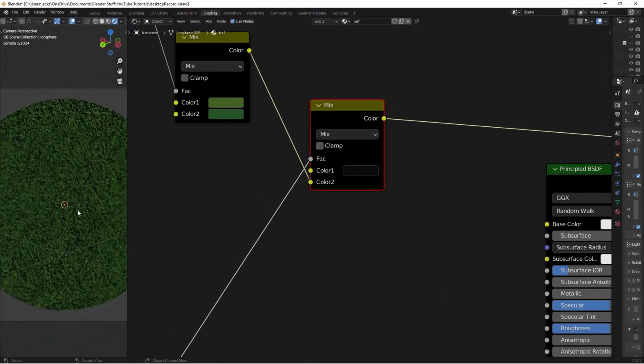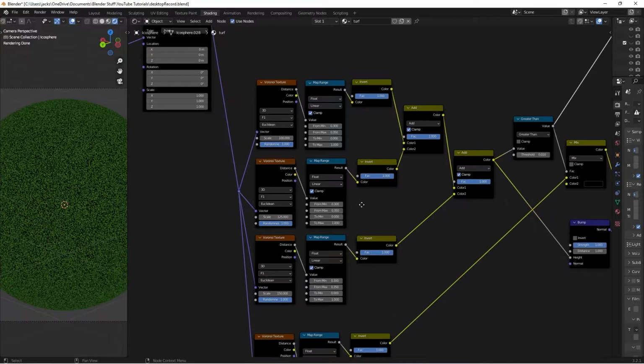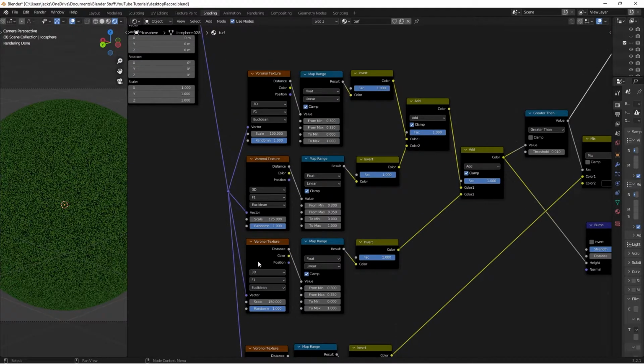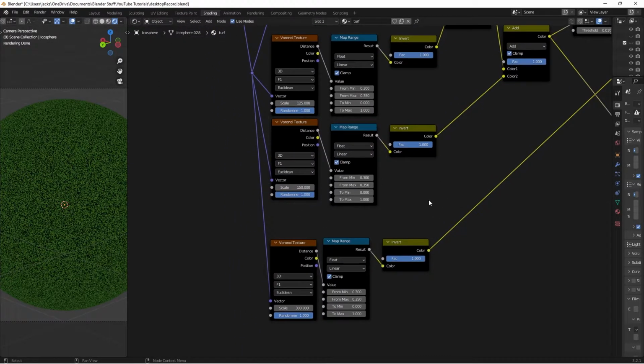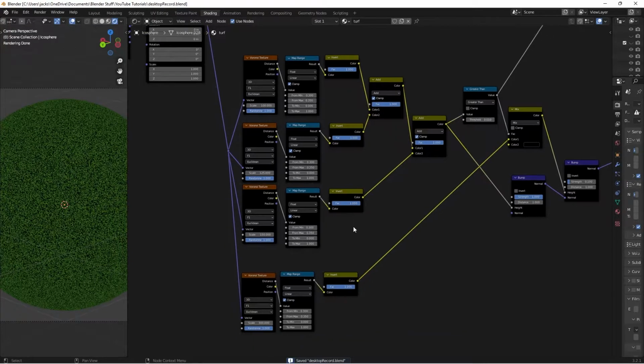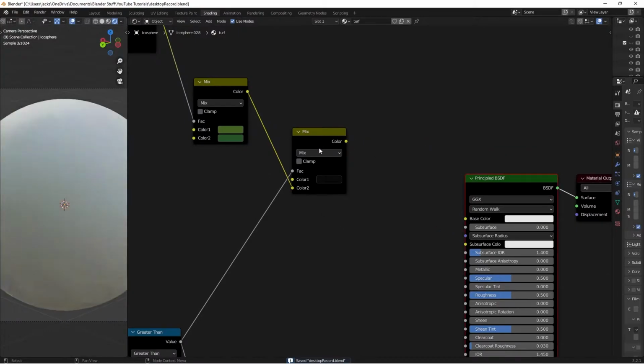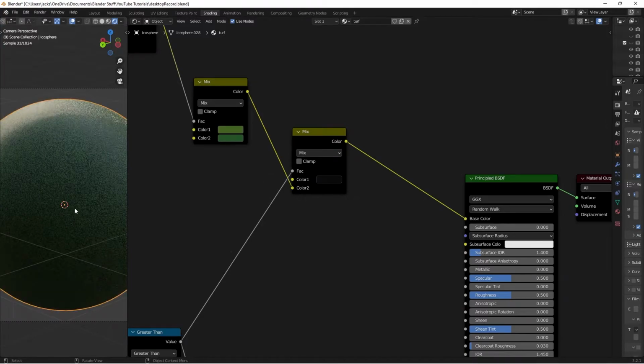Anyways, if you think there's too much black, you can always come over here and up the scales on some of these Voronoi textures, or you can up the scale on this to make them smaller. But you can always add levels of detail to the Voronoi textures just by Control-Shift-D, add an extra mix node, and then you're good. You know how to do that because we did it 3 times. But now that we have that, we can just take our color and plug it into the base color here. And we have our turf.